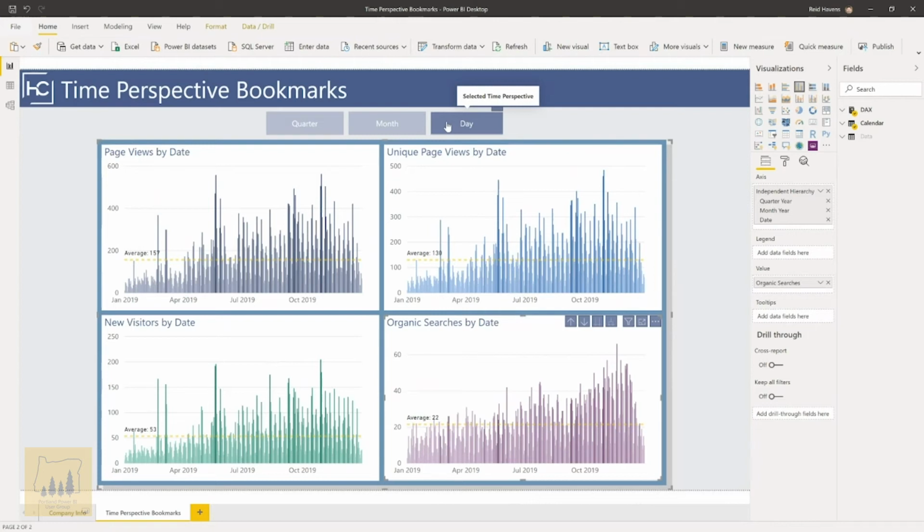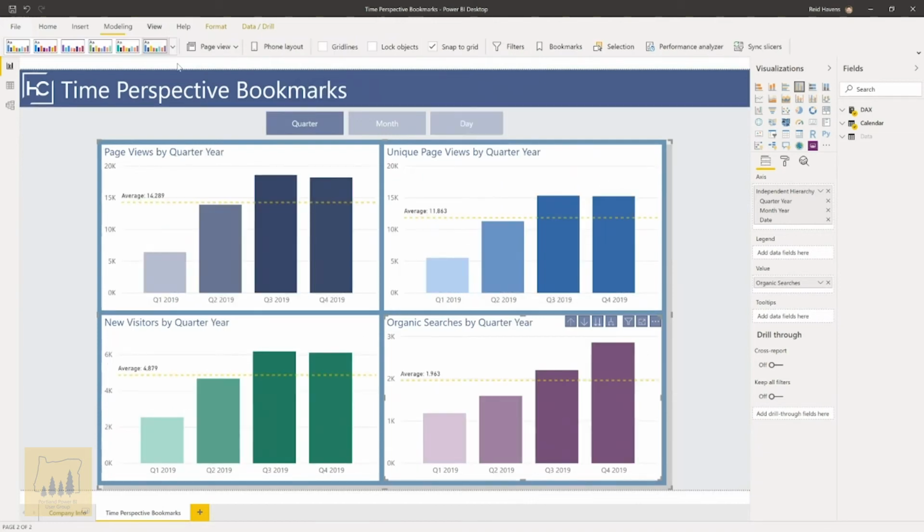So I want to show you a little bit about that. There are also some dynamic buttons that I have at the top. Again, there are certain things that are within and outside of scope of this. If you're curious how I got the colors and the buttons to toggle, I'll happily provide some videos for that as well at the end of this. But I just want to show you the general concept of how a bookmark is doing this. Go back to quarter and open this up.